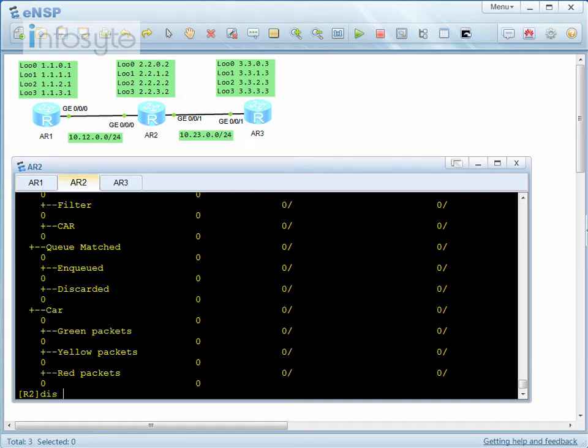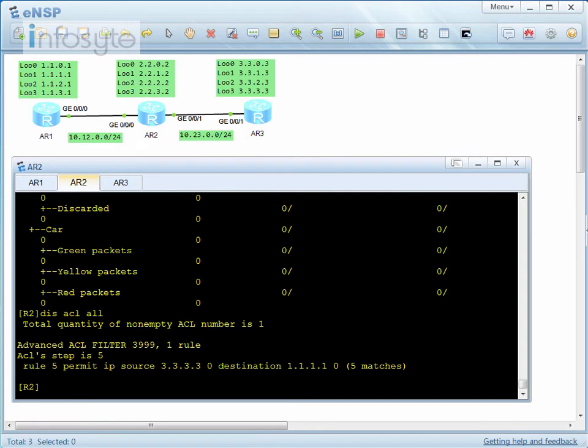If I do a display ACL all, as you can see, I have the permit statement. So under these circumstances, if we are going to implement the traffic policy, we have to configure a deny rule, and that deny rule has to be specified here.